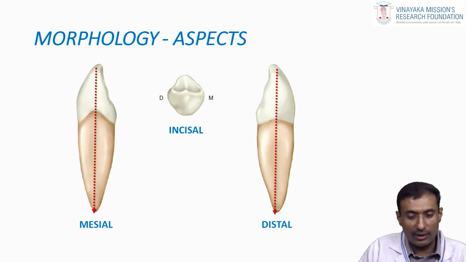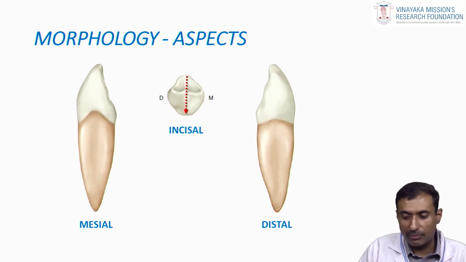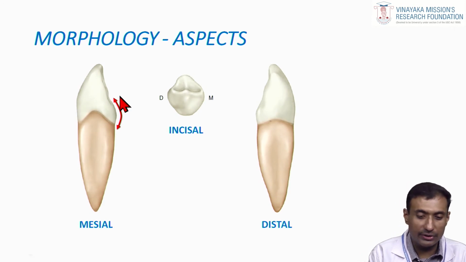That is, if you were to draw an imaginary line from the cusp tip to the root tip, what we can see is that the tooth is almost bisected equally when we draw a perpendicular line. This can also be similarly appreciated in the incisal aspect of the mandibular canine. Now here I would like to highlight that the cingulum is comparatively less pronounced than that of the maxillary canine, as shown here, the cingulum is less developed.